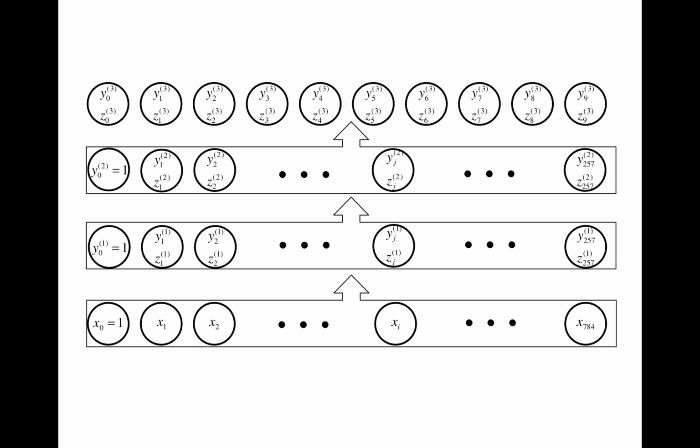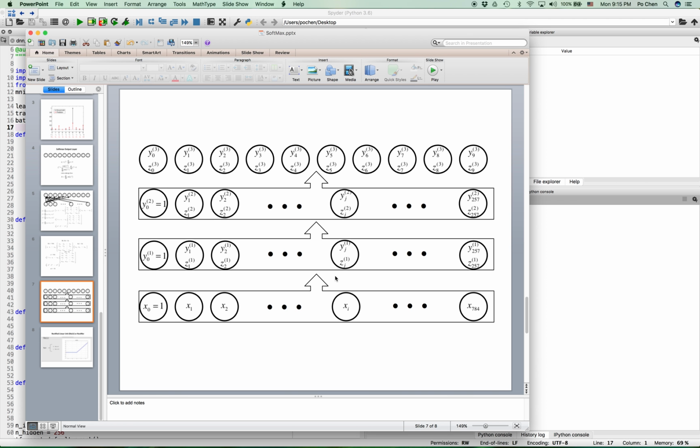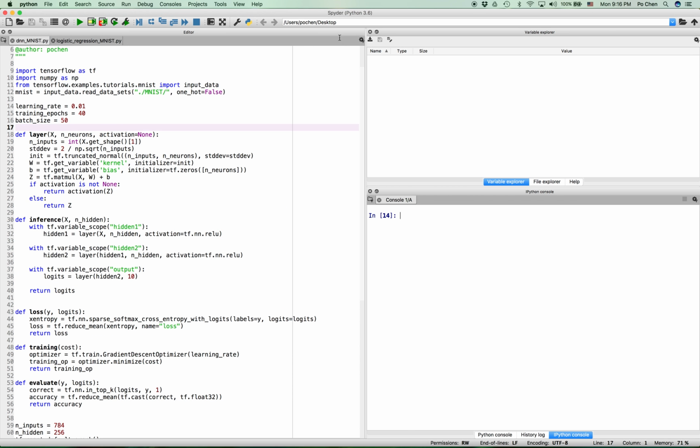After we finish writing this code for solving this 2 hidden layer problem, you will find that it's really not that difficult to construct a deep neural network by using those lower level APIs, and you will find that it gives you more flexibility, allows you, gives you more control. So let's start to work on the code inside the Spyder.